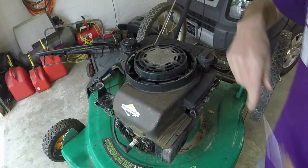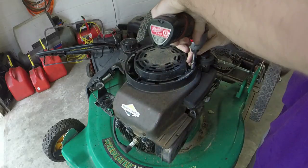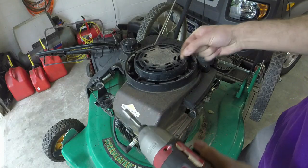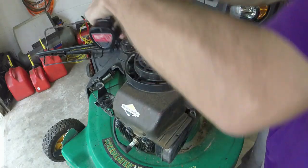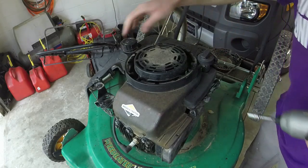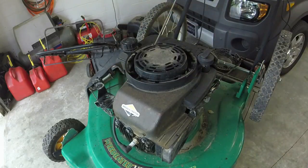There we go. Make life go a little bit quicker here. Those are 5/16 shoulder bolts. So they got a little shoulder on them. Okay. There is a 3/8 on the side over here. I'm going to go ahead and take that off.